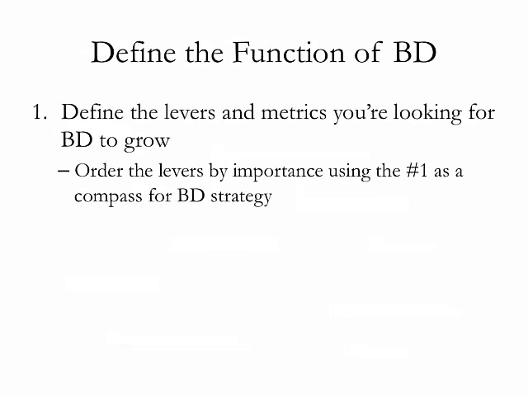But the first thing you need to do when you're looking to figure out what strategy works best and how you should focus your biz dev efforts is to define these levers. And not only define them, but prioritize them in terms of order of importance. So I personally think a great thing to do is just list these out. Number one, grow user base, whatever it is. Number two, extract additional revenue from existing users. Literally order this out and use this as the framework for your decision making.